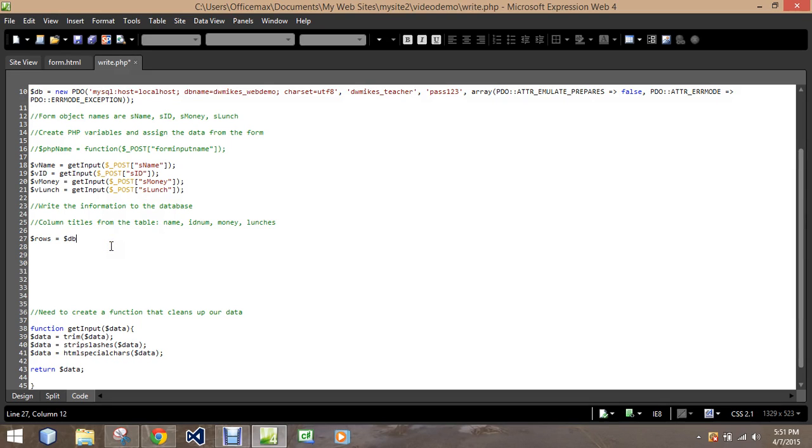So database, and in order to connect, another term for connect in programming is to execute. So you do a minus sign, right tag, exec, left parenthesis.